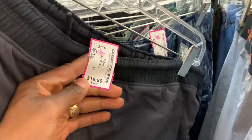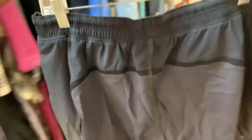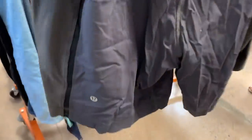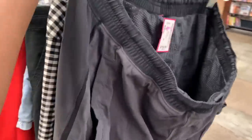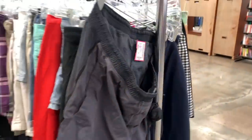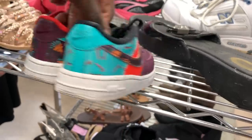Next came across a pair of Lululemon shorts — I love selling these because I usually get 40 to 50 bucks and they sell really quickly. This pair was expensive though; I wasn't trying to spend $16.99 on shorts. Then when I was checking the size tag, I realized they had a huge hole in the crotch — that's not something I usually look for when checking condition, so I'm definitely glad I caught that.